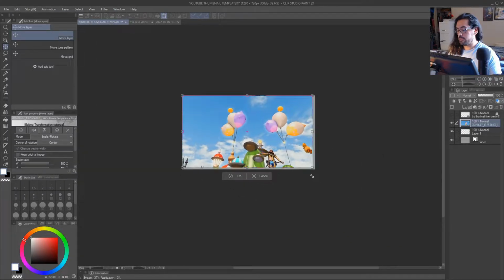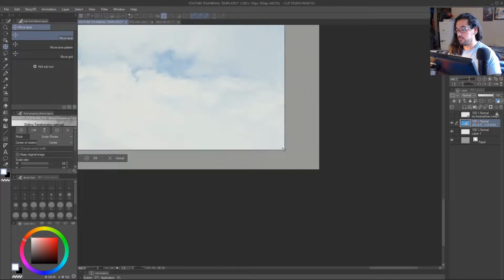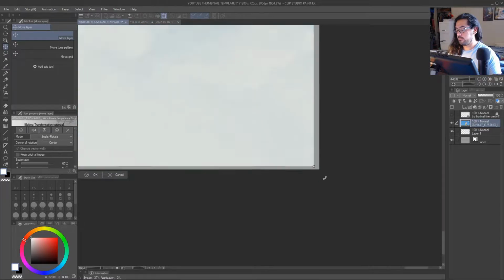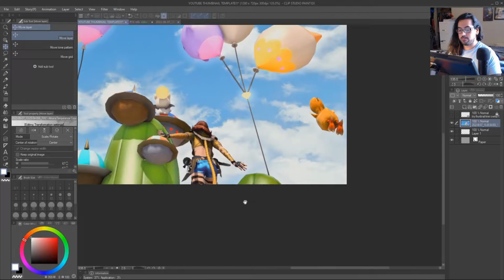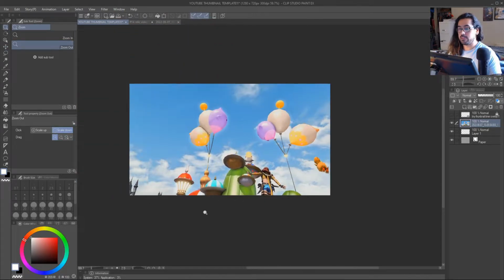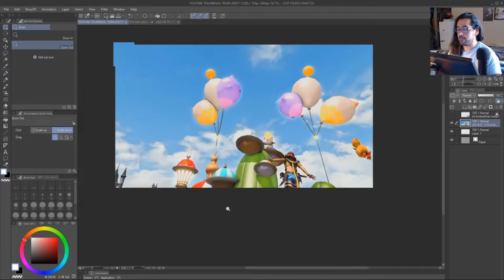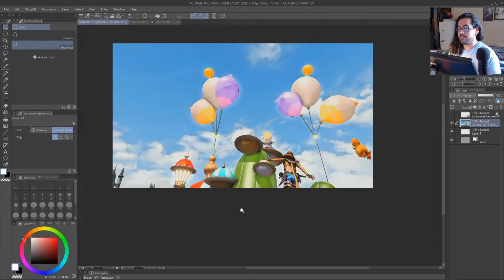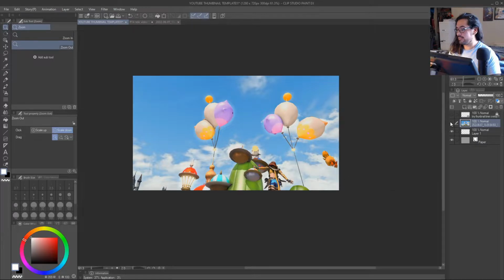I think there is a way to actually snap it to the border, so you don't have to do it jank like I'm doing it, where I'm zooming in and getting it pixel perfect. I'm pretty sure there is a snap to or something, but I'm just too lazy to look it up, and I still haven't found out how to do that. Okay, so now we got our screenshot. It is to the size of the YouTube thumbnail, 1280 by 720.